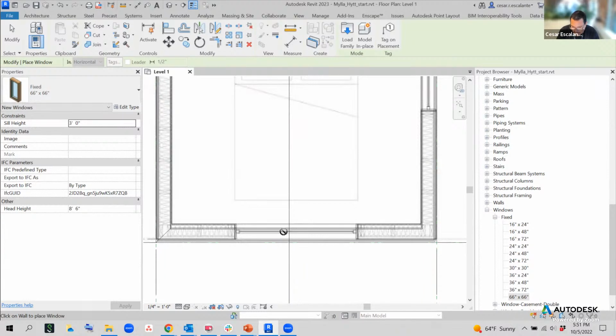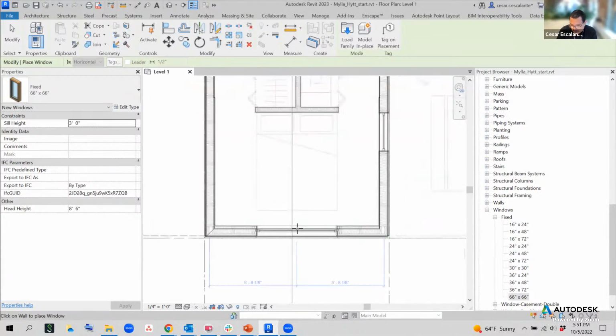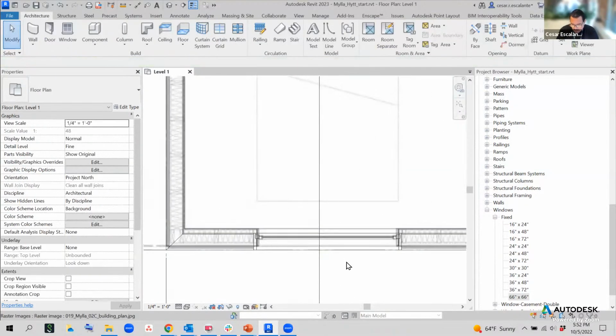For Revit, when it finds a space like that, it automatically snaps to the middle of the space. And you can use these temporary dimensions, those blue temporary dimensions, to make sure that the window is at the center of the space. As you move the mouse, you almost feel that the window snaps to the center. There you go. I'm going to escape here and pause just to show some of the properties of this window.